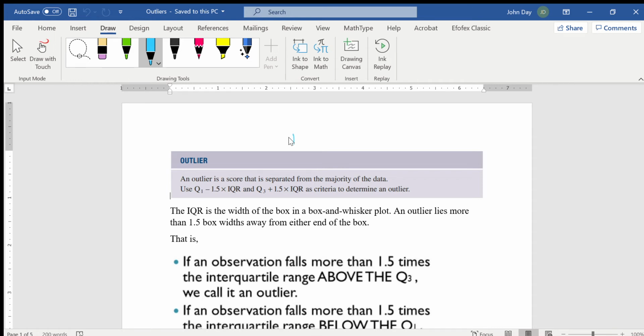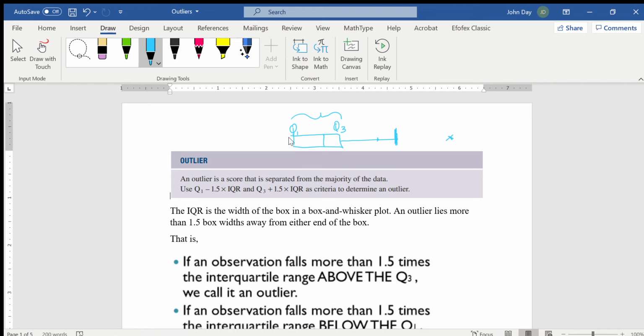So just as a quick picture of it, that might be a box from a box and whisker plot, right? That's Q1 there and that's Q3 there. And we know that the interquartile range is that amount there. Now we're saying that you can't be more than 1.5 of those box widths above or below. So here's one box width, about that long, to there, and then another half to about there. That would be the maximum you're allowed to get up to. If there's a score further up, it's an outlier.